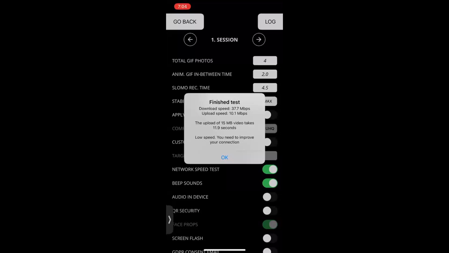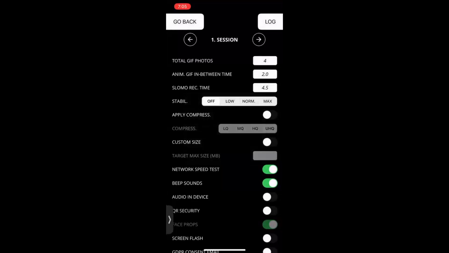For 360, I would not use compression off for this because my upload speed is 10. I would need at least a bare minimum 15 or above. But since I'm doing this tutorial, I'm going to go ahead and just show you an example anyways with it off. But these are just tools for you guys to know when you get to an event, there's no reason why you shouldn't be running the speed test to know exactly your capabilities. We get a lot of support chats saying, hey, my stuff's not sharing. And lo and behold, their internet connection is worse than mine. So just be mindful of that when you're doing an event at different venues, okay? So I'm going to go ahead and turn the network speed off.